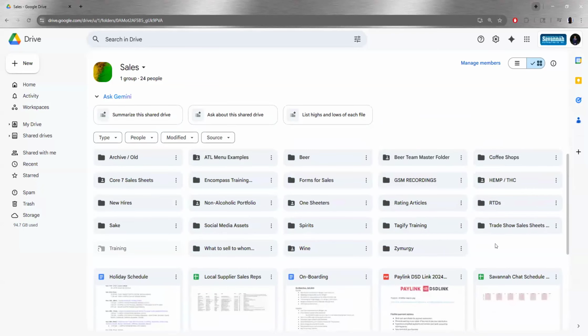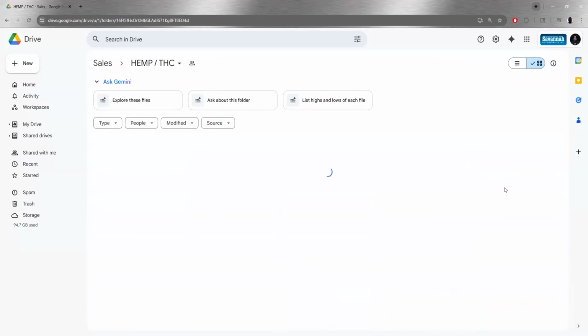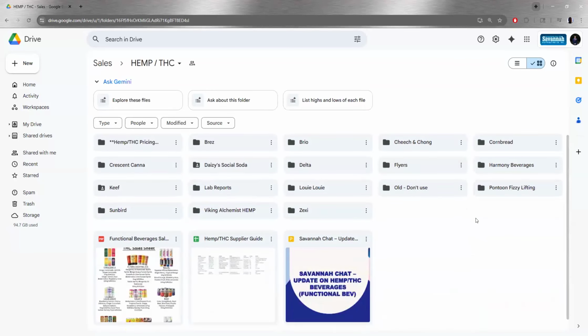Now, keep in mind, there isn't one person that organizes all of this stuff. All of the different category managers are responsible for their own sections. They do their best, but they're busy people too, and keeping their content updated might not be their highest priority. So if you can't find something in, say, this hemp THC category, and you're clicking here and you're saying, man, where is the thing that I need?